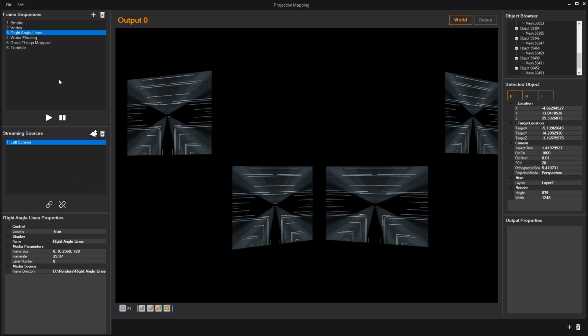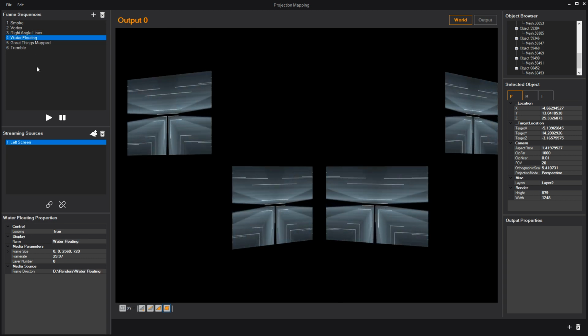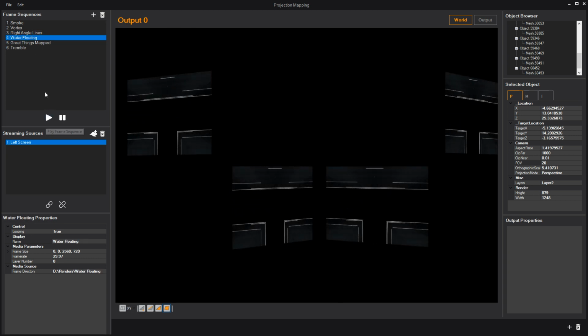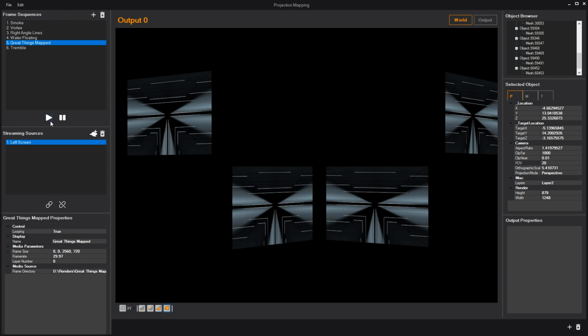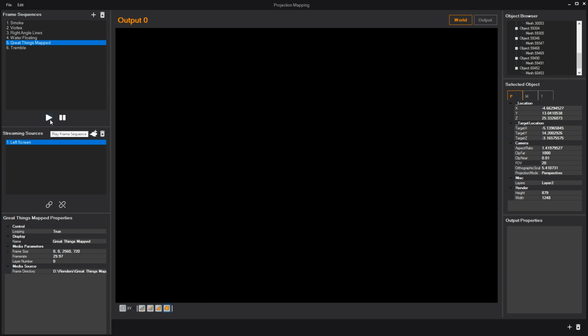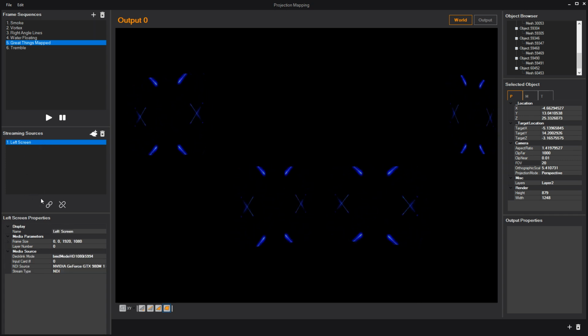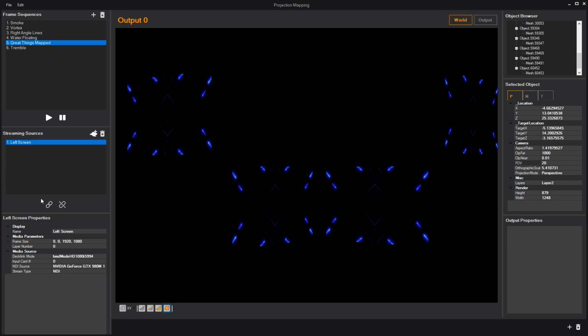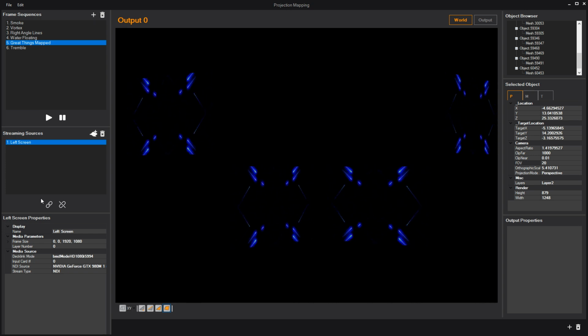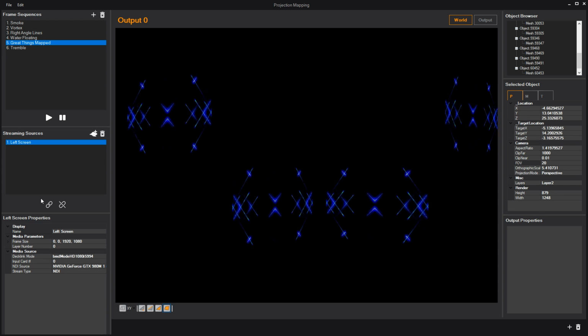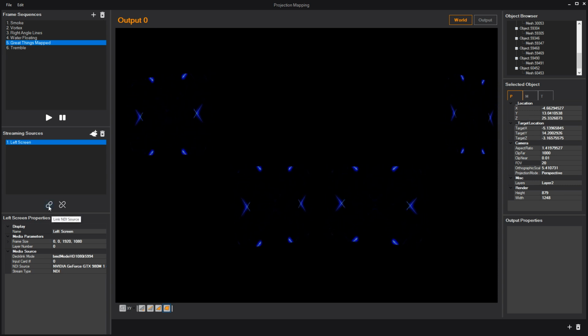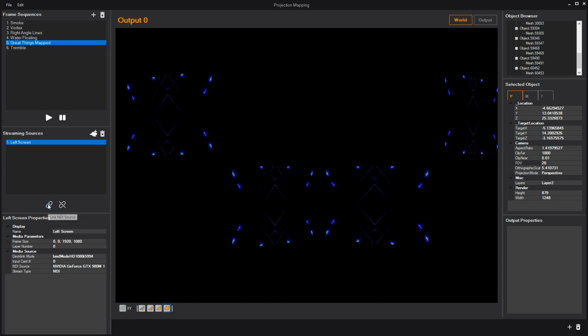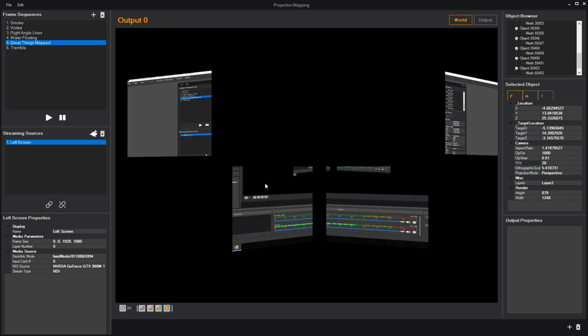So I'll go ahead and put, let's play this one just so that I've got, actually it's not going to matter because I'm going to put something else on here. Anyway, I will select the streaming source that I've set up, and this source is actually just a capture of the other screen on my computer right now. So I'm just going to go ahead and link this, and there we go.